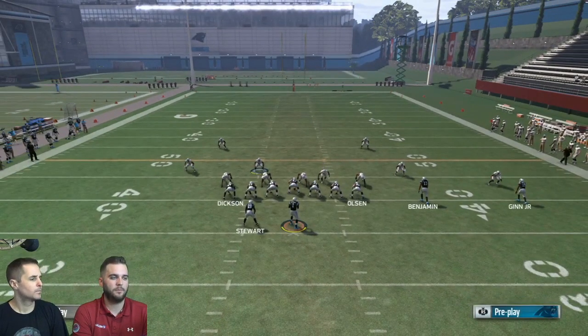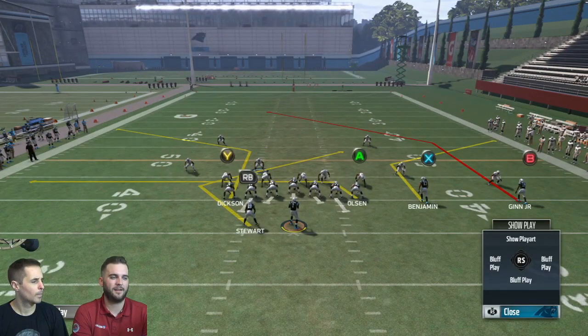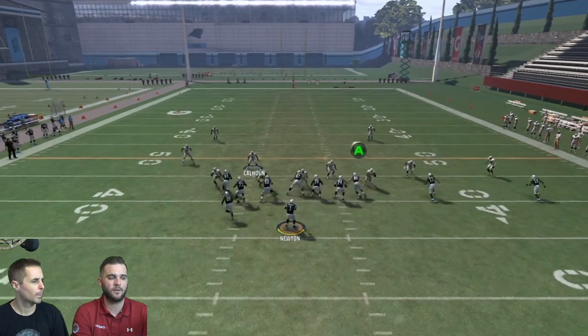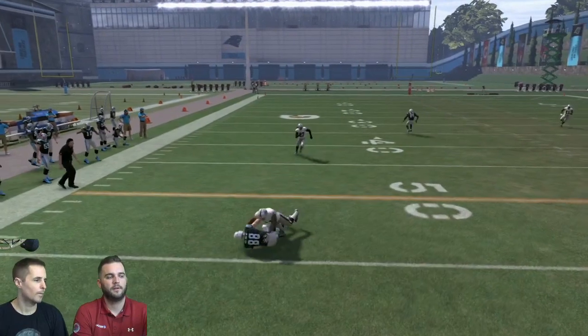Well, what I would maybe like to see is give me Olsen on a drag, actually, rather than an in, because you can still get the same result. I'd like it better like this because I would have a quick pass to Olsen. Olsen's route develops quicker, and I like that better. I would do that.